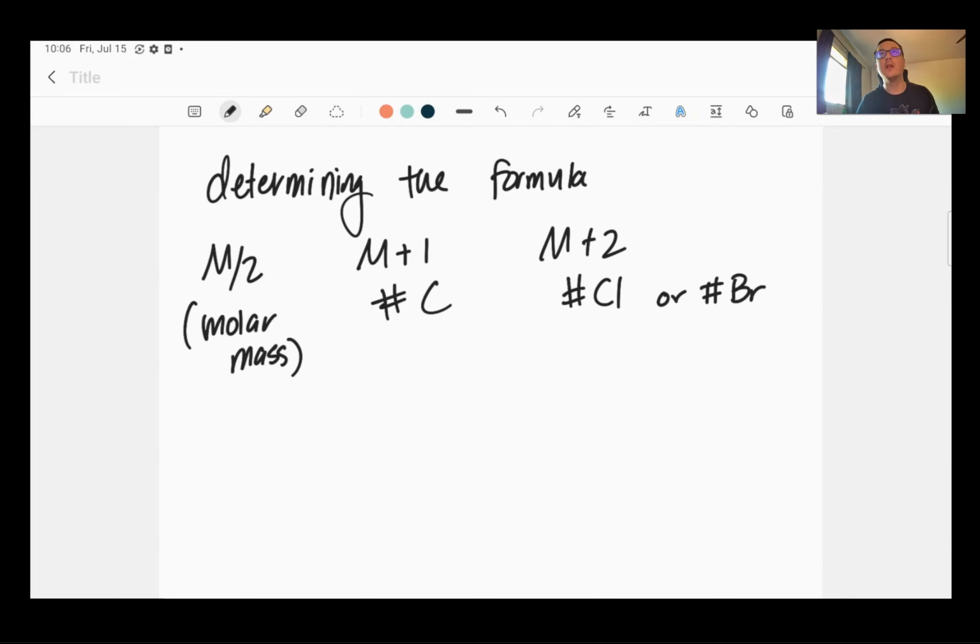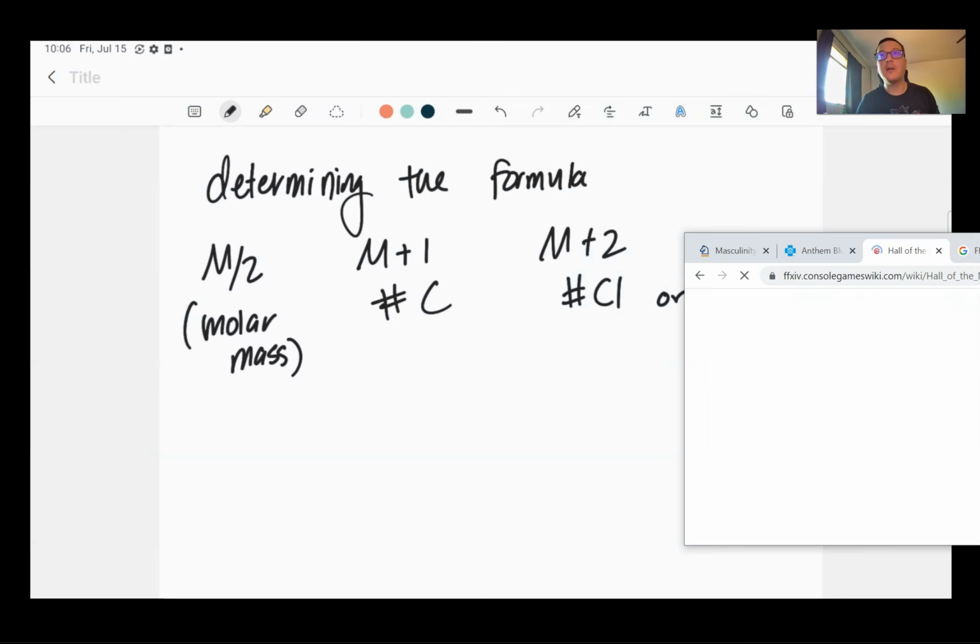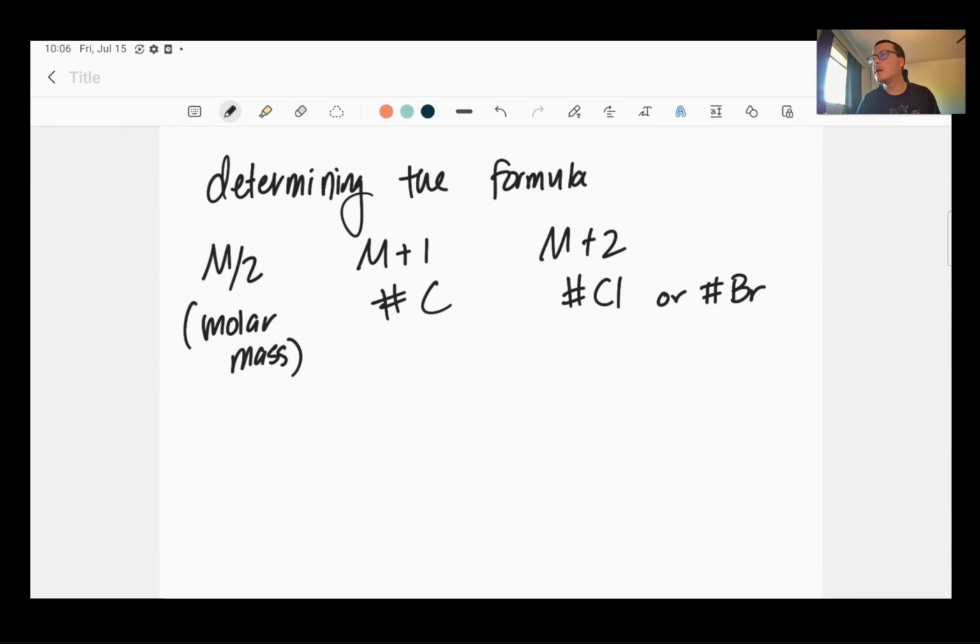I will actually have to pull this up. In the meantime, tell me what trouble you're having. When I look at molar mass or mass spec, the one trouble I'm having is how do I know if there's nitrogen in it, if I don't look at the IR? All you need to know is if there's an odd number or not. If there's an odd number, just always assume that there's nitrogen in it. There will be one or three or some odd number of nitrogens.